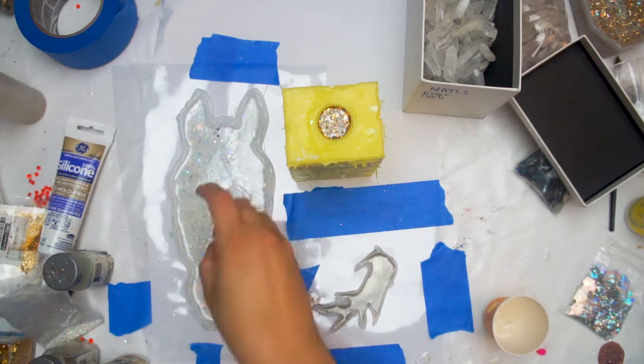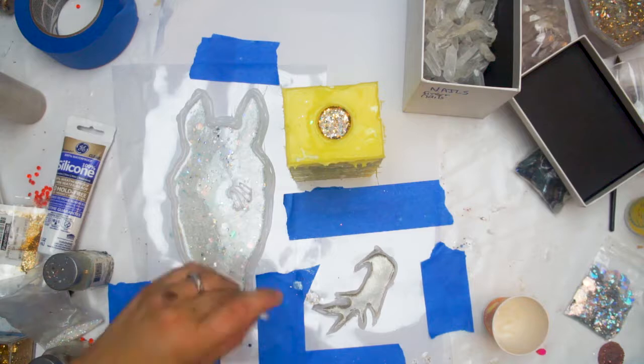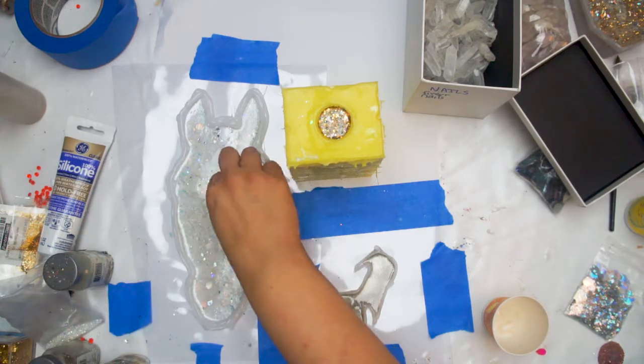Next, I added crystals and embellishments to make it geode inspired. I really liked the style and I wanted to incorporate both.